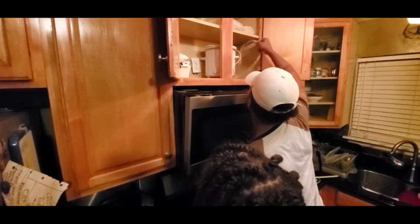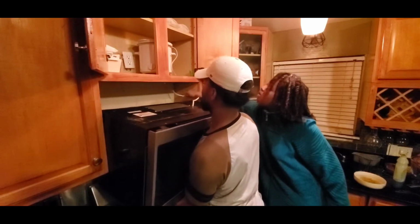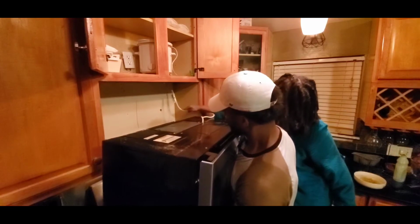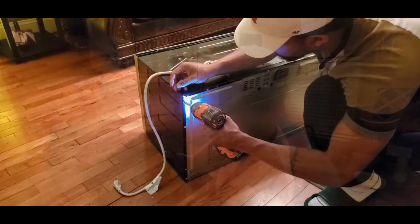So once you take those bolts out, the microwave will drop down. And all you're going to do is basically lift it up off that bracket. The outlet is actually at the lower part of the microwave on the back wall. Unplug it and pull the cord through the hole and get ready to finish the job.